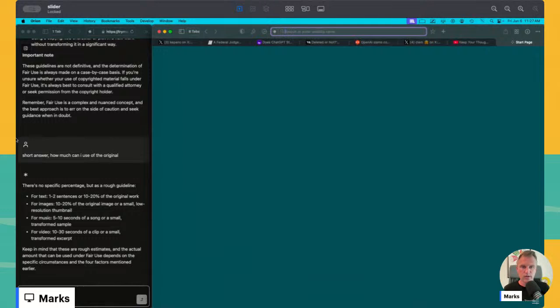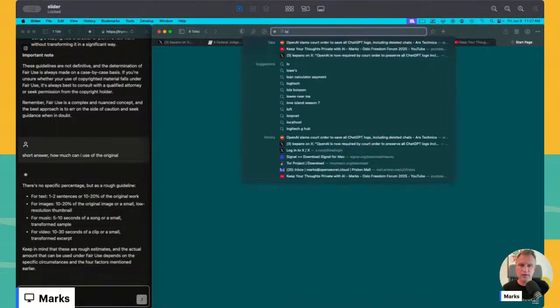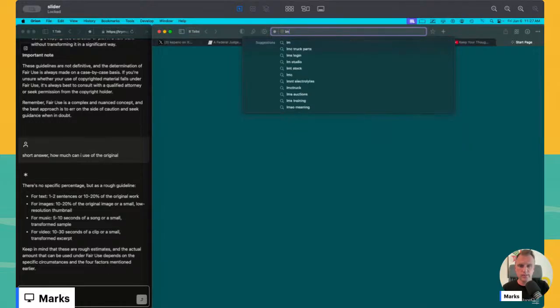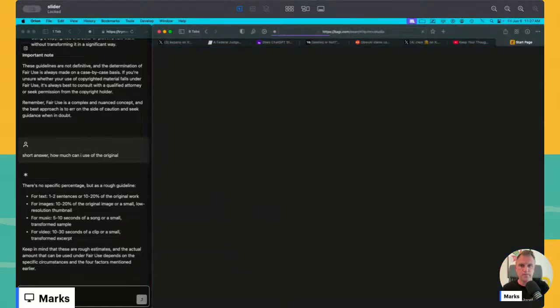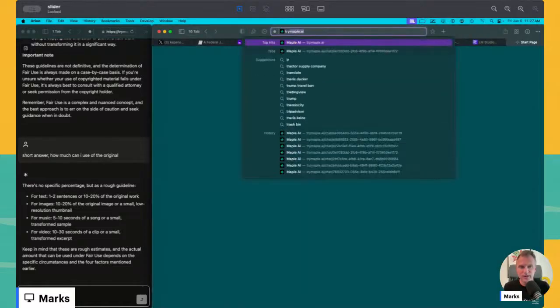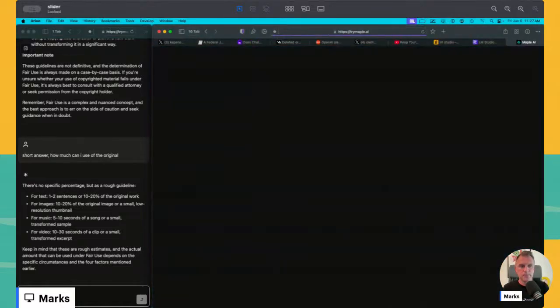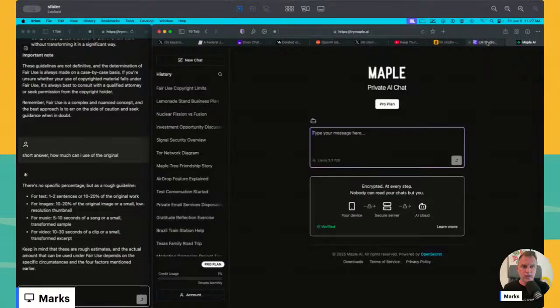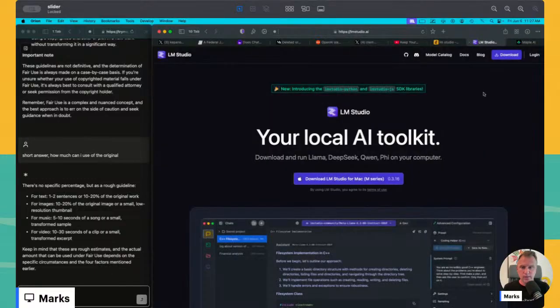So I'll quickly go into some of the things that we can do. One of the local LLM tools that I like to use is called LM Studio. Okay, so you have options. These are the two options really, right? You can run all of your AI locally, right? And what that means is you run it on your laptop, you run it on your phone, right? I've got a phone.